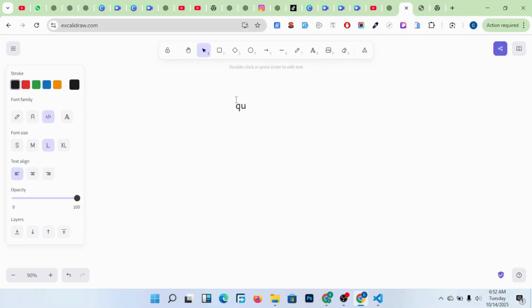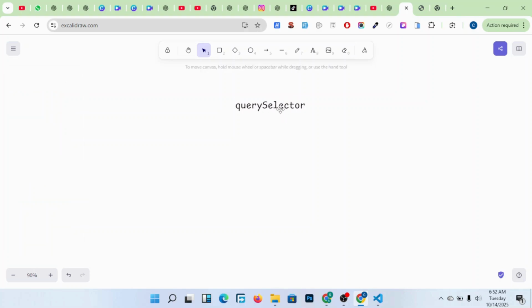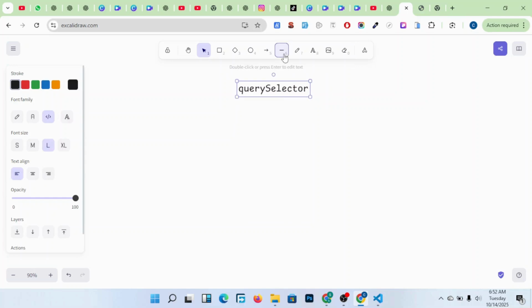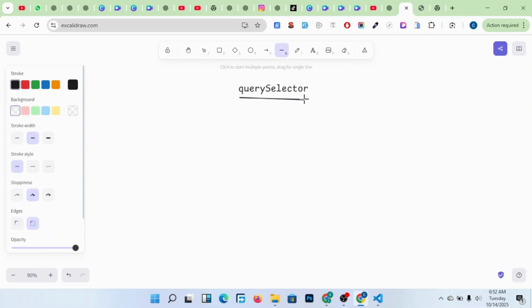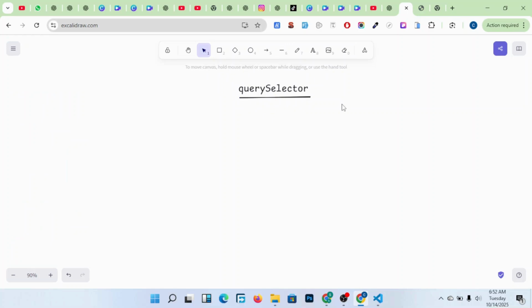This is the one we are always going to be using. The others are just for you to understand. We shall always be using querySelector and querySelectorAll.